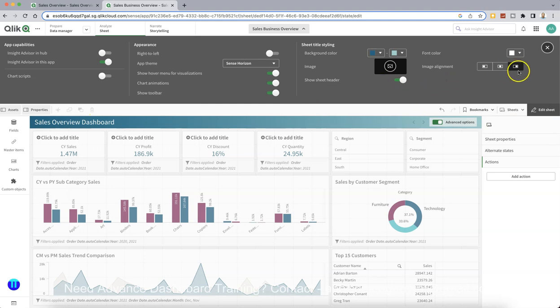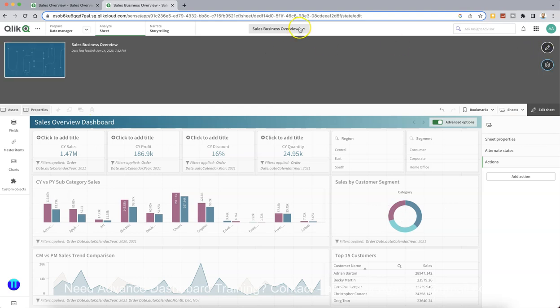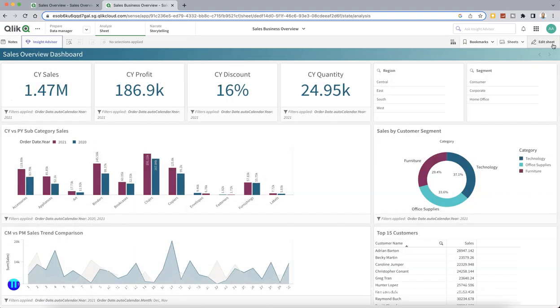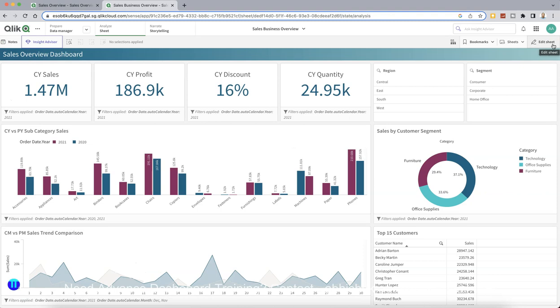So that's a quick setting I wanted to make sure that you are aware of, and then you have the sales business overview dashboard, with which you can go ahead and start interacting and playing around. I'll come out of the edit sheet, and this is finally your very easy interface, useful for the business. What is our current year information?